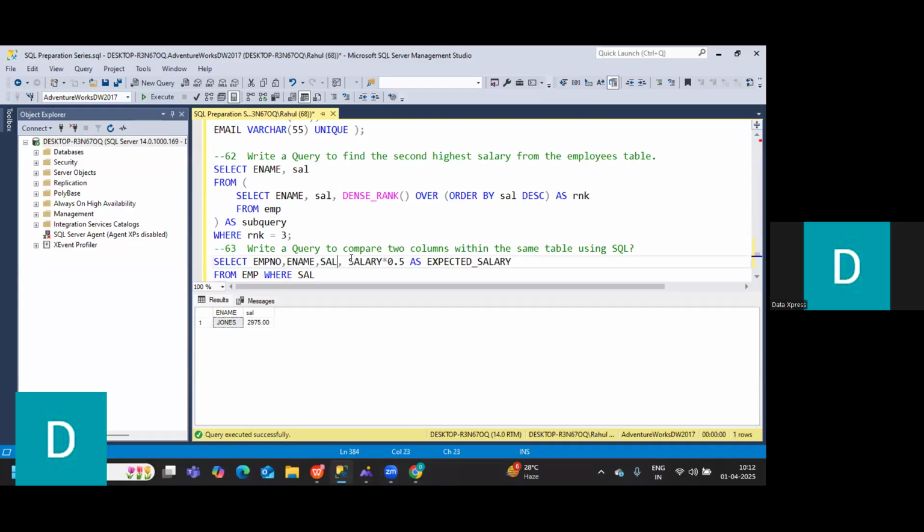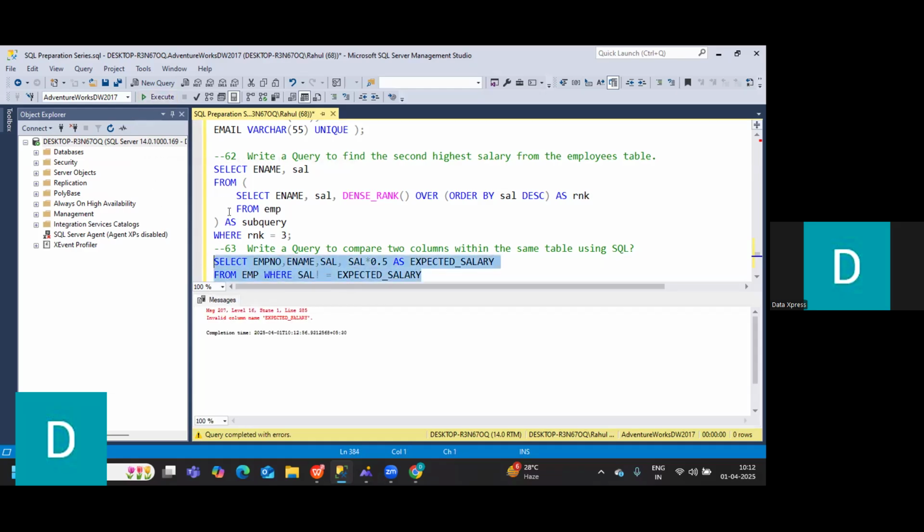So we can just correct this field. I think I wrote salary instead of sal. Where salary not equal to expected salary. That's it. So this is the condition you need to specify there. When you give this, it will give you all those results.